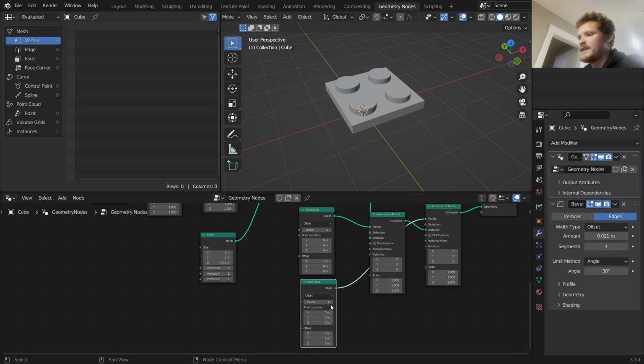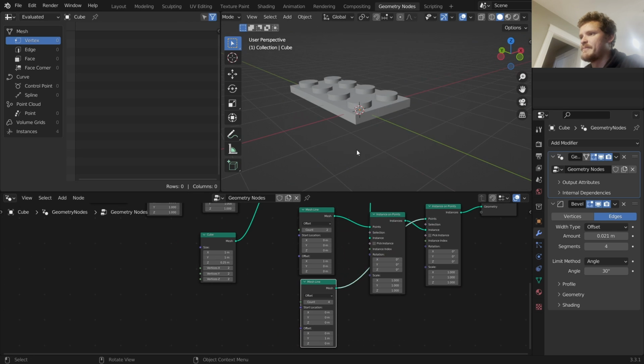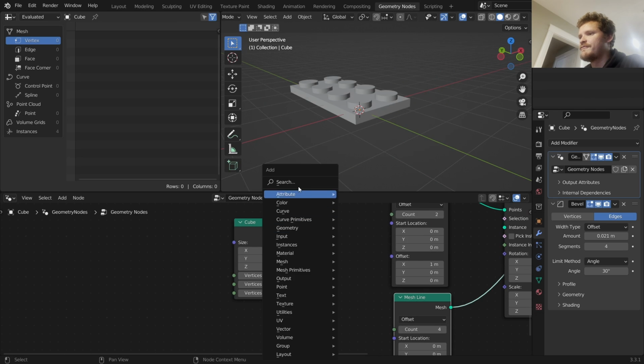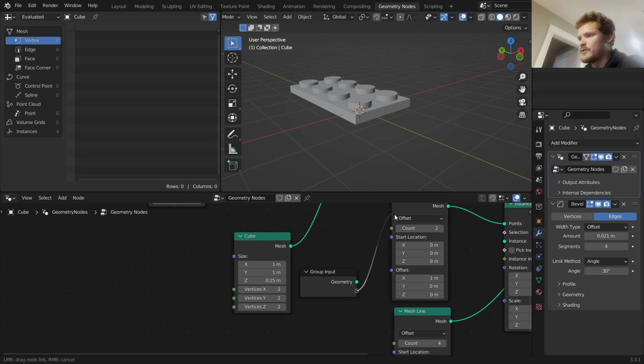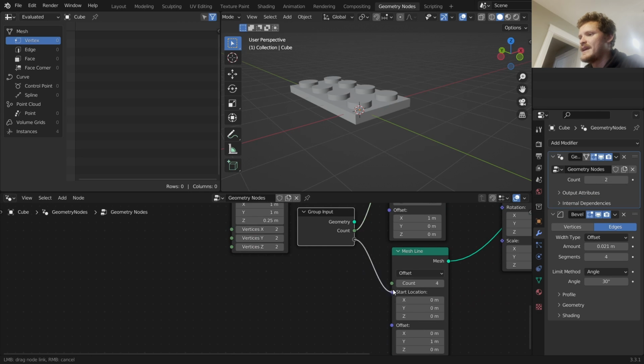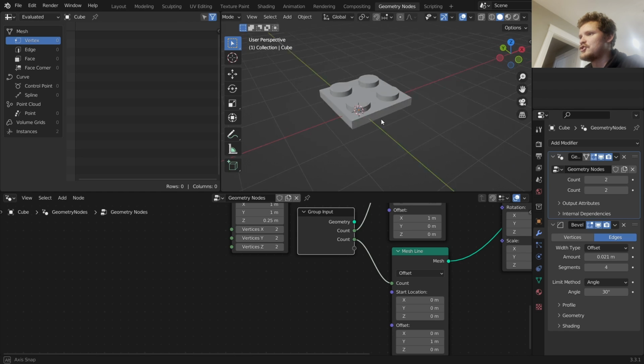And you can see it all works with the slots and the pegs and all this. And in fact, these are parameters that we want to expose. I want to be able to control the x count and the y count, so now we can control it from here. So let's make this a 2x2.